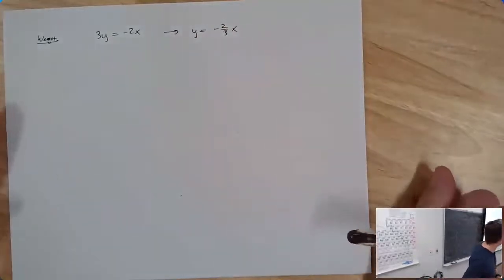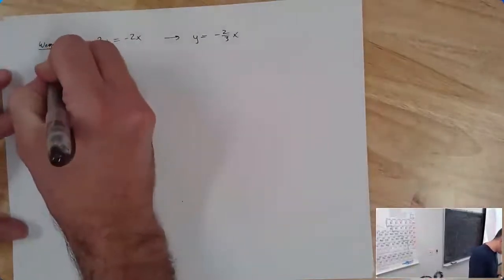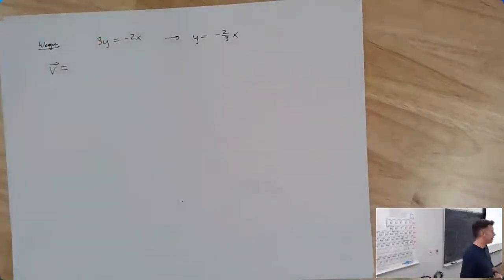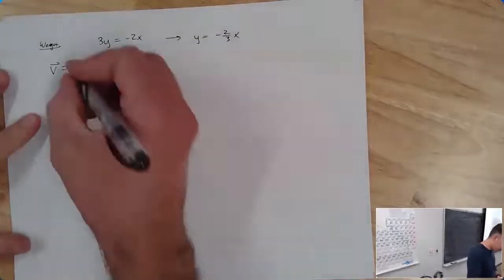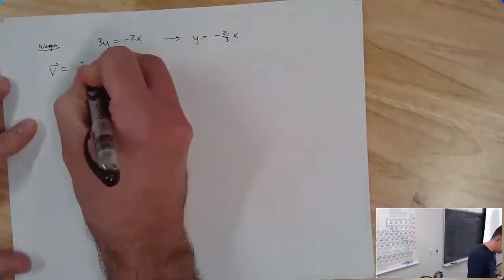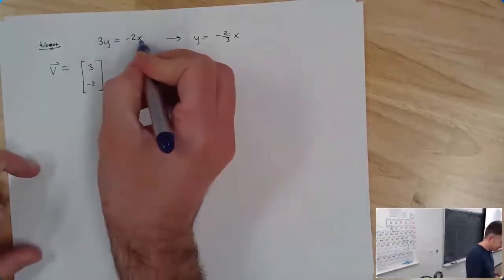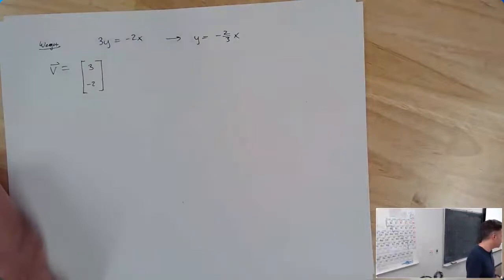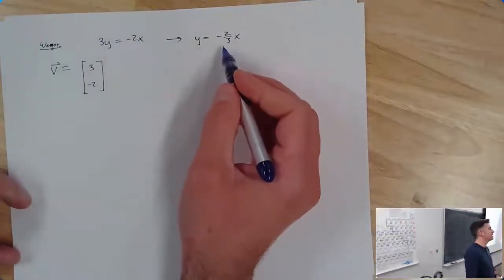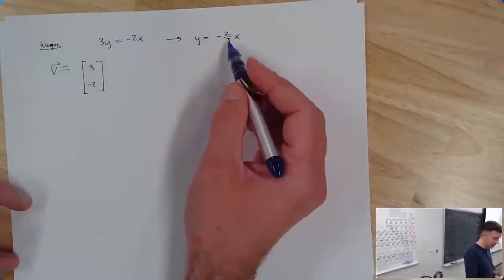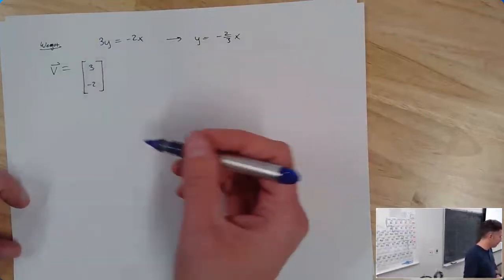I would love for all of you to write down what the eigenvector would be for this. There's lots of right answers. Try and write the answer you think I would write. Okay. The answer I would write would be x equal to 3, y equal to -2. The reason I'm choosing that specifically, I'm looking at this and saying x is that coefficient, y is that coefficient. Or you can look at this and say, the number I'm going to pick for x to make things nice is x equal to 3, because then -2/3 times 3 gives me a -2 for y.